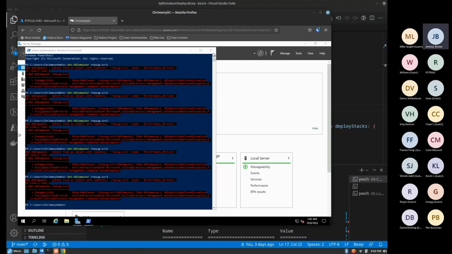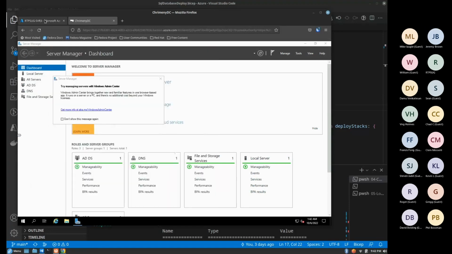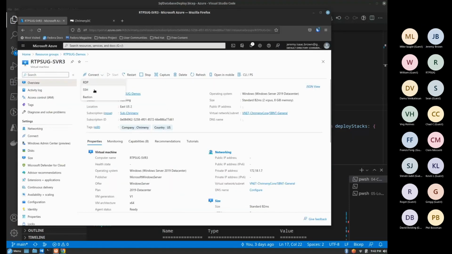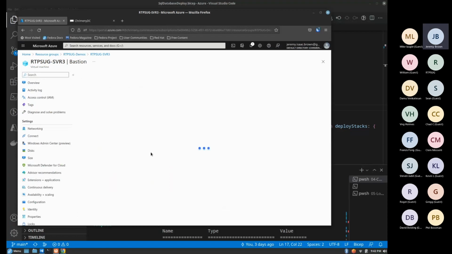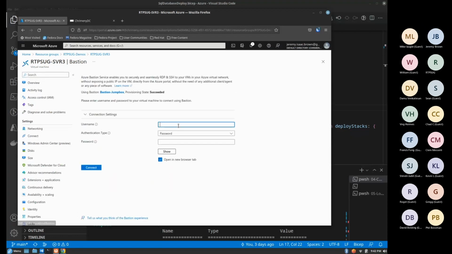What does this mean? Azure. Let's try and log into it and see what it looks like. So Criminy admin.